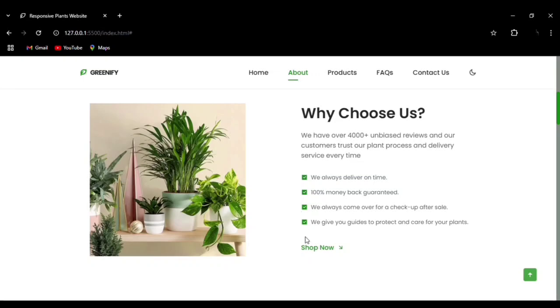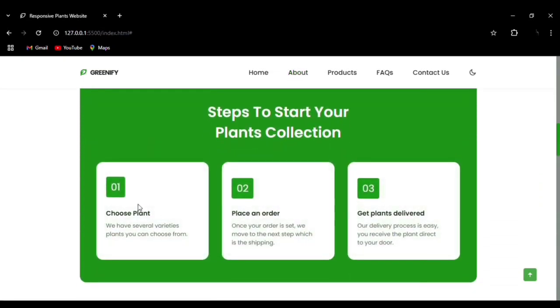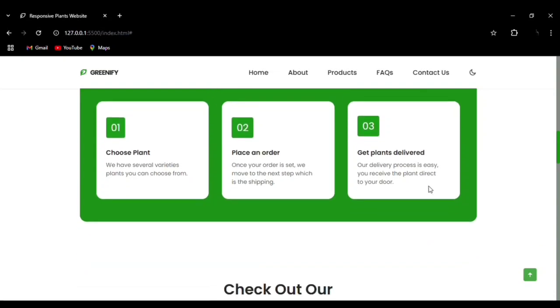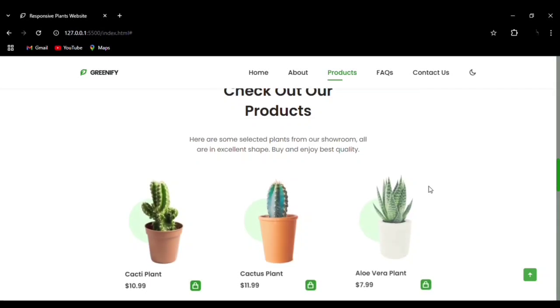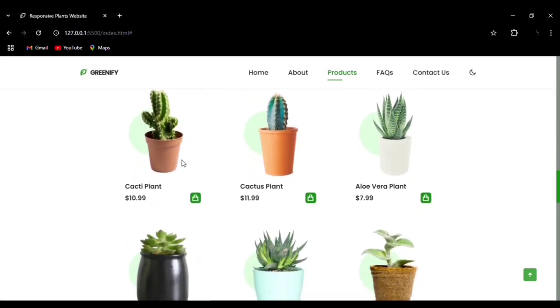And then steps to start your plant collection: choose plant, place an order, get plants delivered. Next we have, you can see how smoothly the animation is taking place. The plants, the add to cart button.